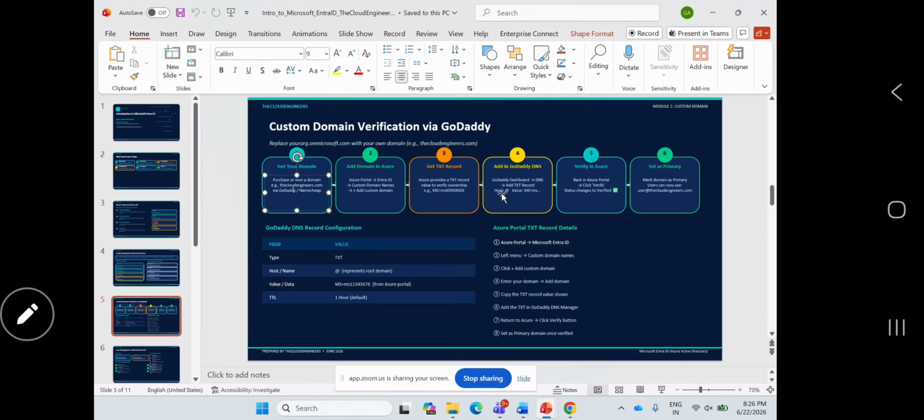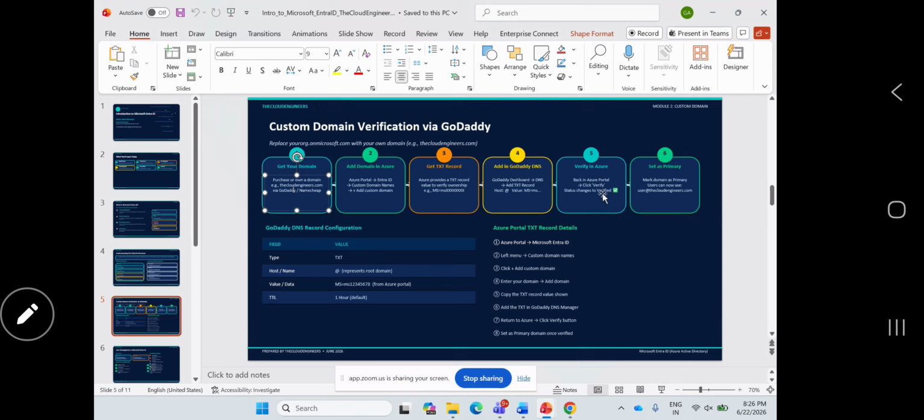In host you provide the values mentioned in your Azure portal, the same values in GoDaddy. Then click on the verify option, and it will take 1 or 2 hours for your domain to get verified.